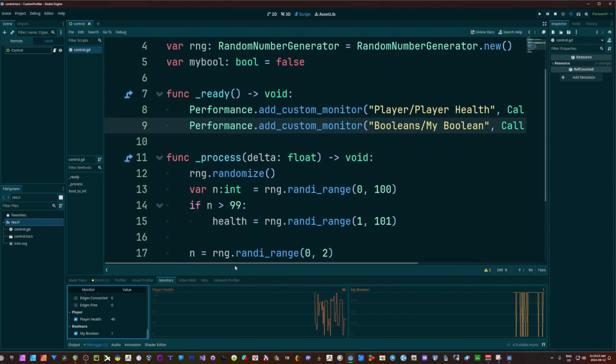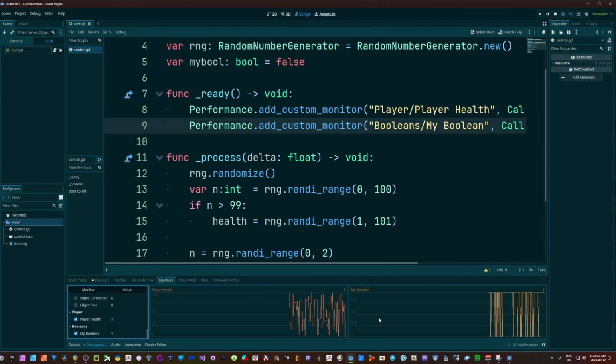If you're working with it within a tree, and you have maybe a node specifically that all your enemies become a child of, you could get that node and get its child count. And of course, this doesn't have to be enemies. This could extend to a wide variety of things. Anything that you can get or convert to a number, and it doesn't have to be an integer. Of course, it could be a float. You can go ahead and monitor them here. And of course, if you can monitor them here, then you could also get that custom monitor. And with that data, you could draw on any kind of performance that you want to put in there.